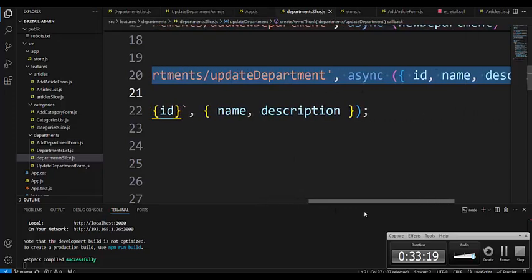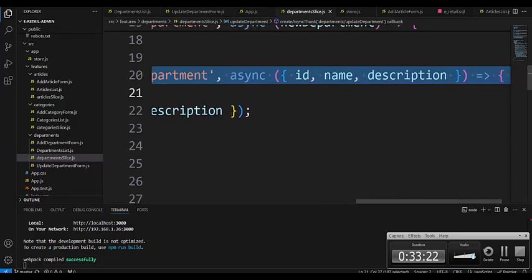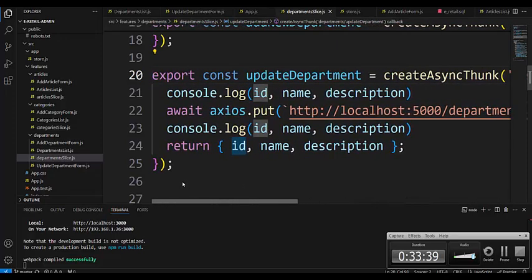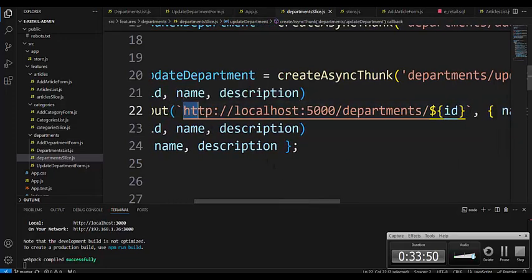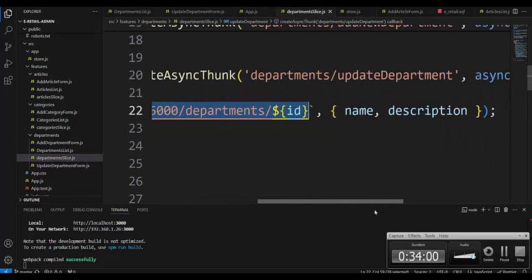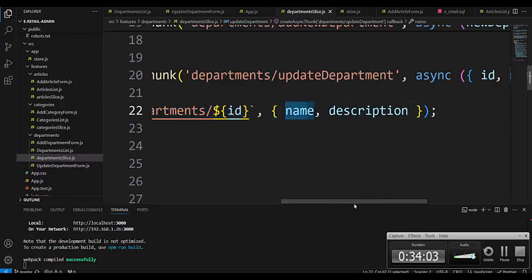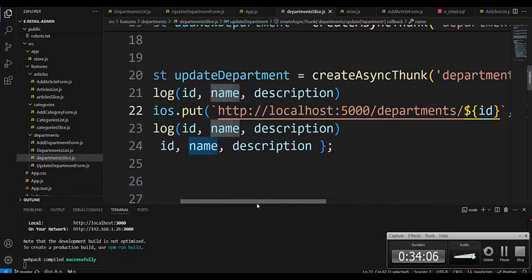And the second would be payload, and that payload is what we have in MySQL, what we have after a request. And it is an asynchronous arrow function with the parameters ID, name, description. We send, and in the body of the arrow function, we have await, Axios put, a request. This is the address of the endpoint. Endpoint here is MySQL. And it is a request. Axios put request, and here is name, description.